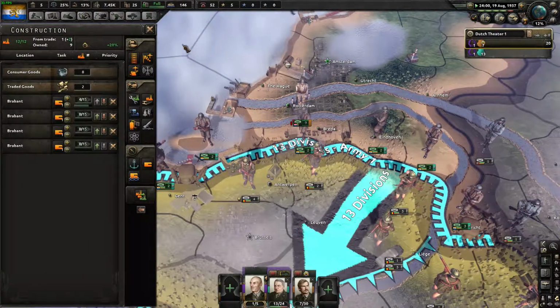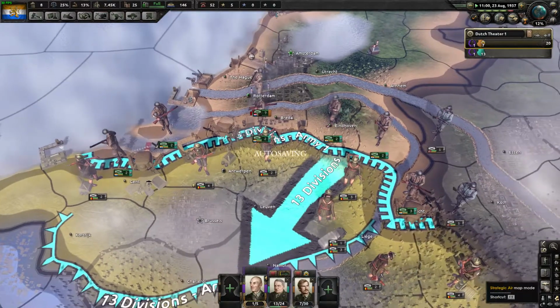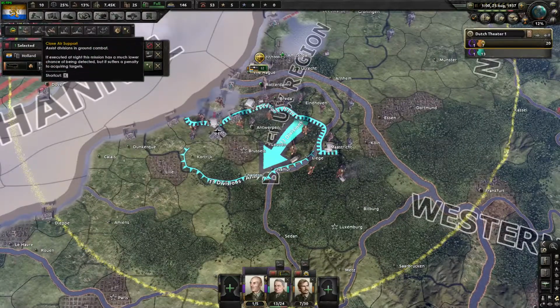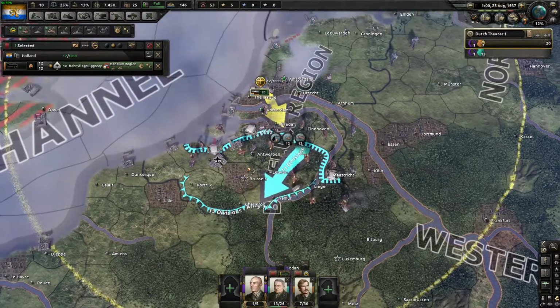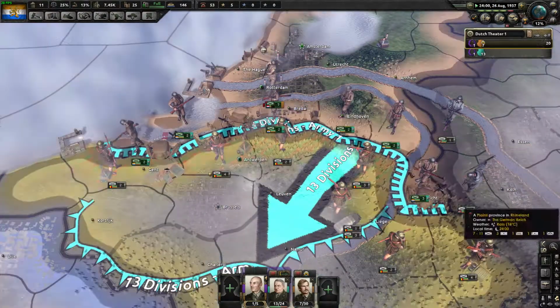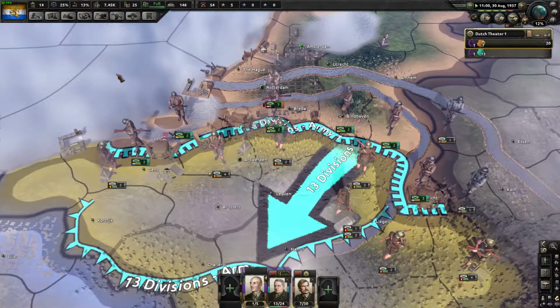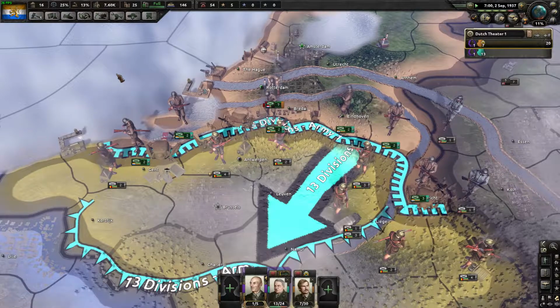Good, all of the factories are almost done. Now, you will want to go ahead and get your planes to be on attack in that location for when you declare war on Belgium. It won't do much, but it will help improve your fight against Belgium a little bit.